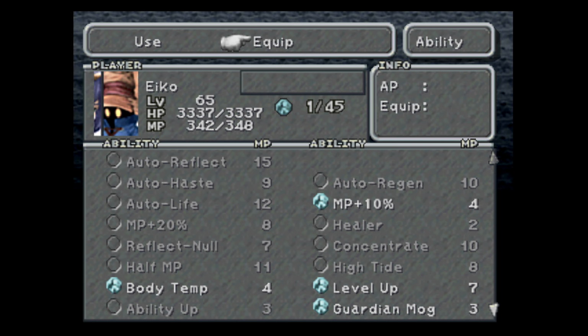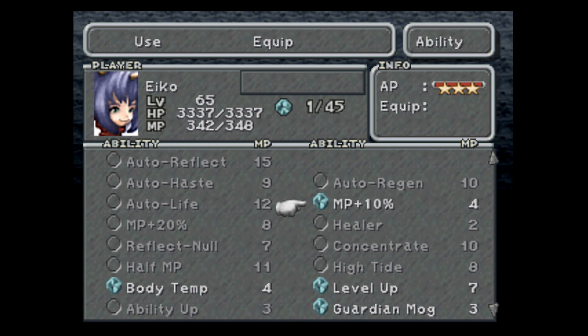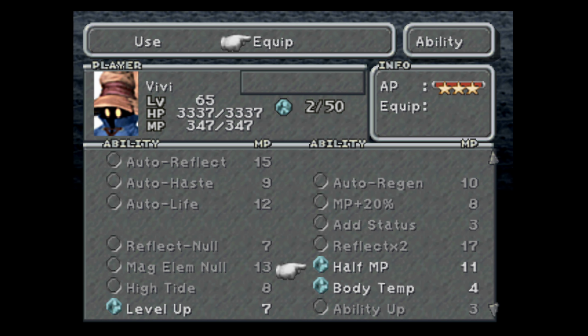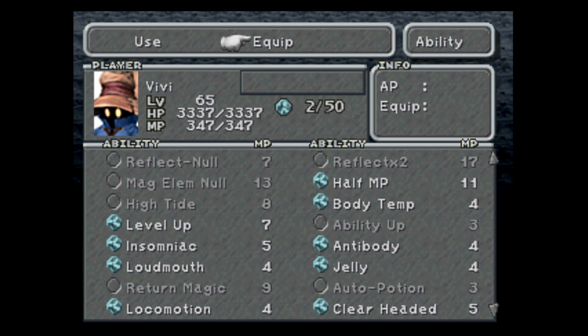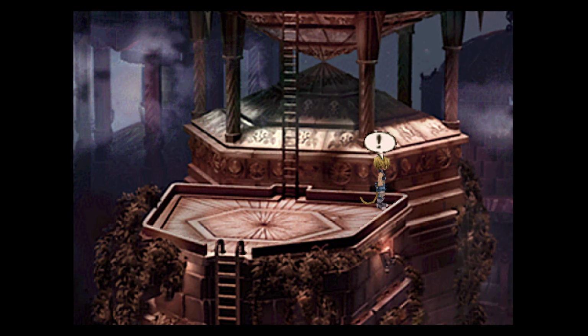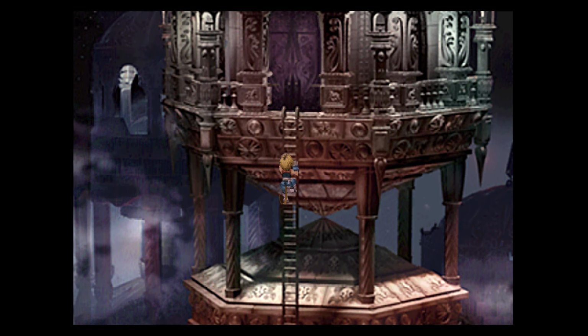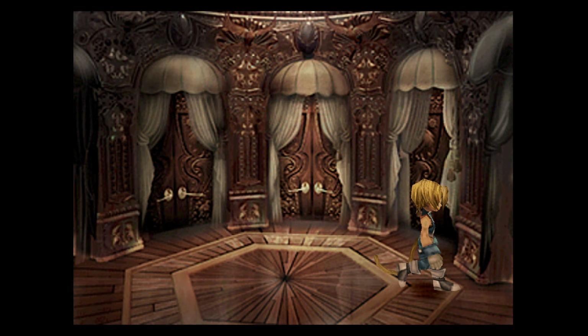We don't really need ability up on Vivi because he doesn't have anything else to learn right now. And we also have concentrate for Eco, so that also just flat out increases her magic power. I think we're okay where it is right now. This is just the look around thing, okay. So it shouldn't be too much further to where we can warp out of here, I don't think.